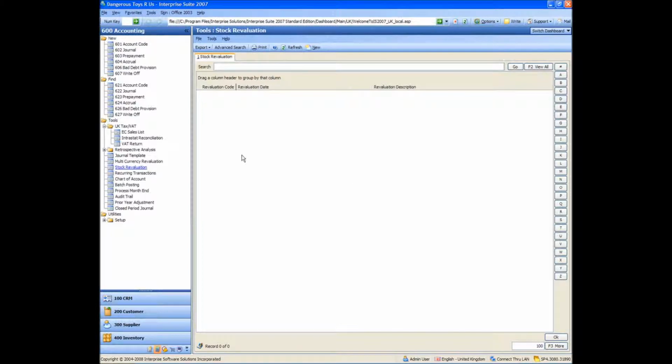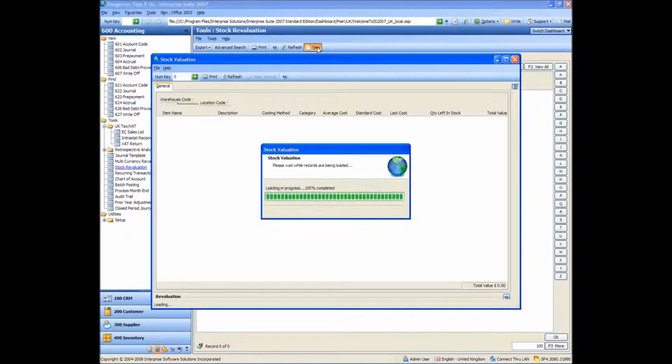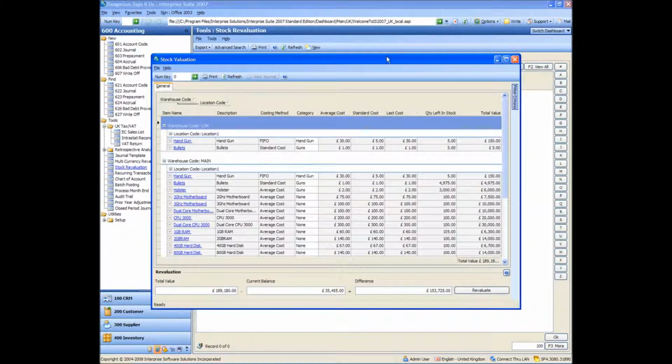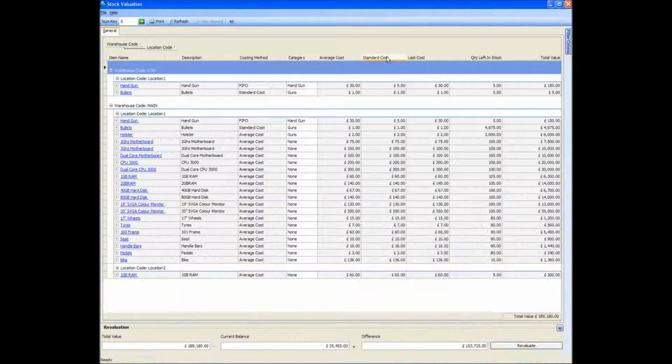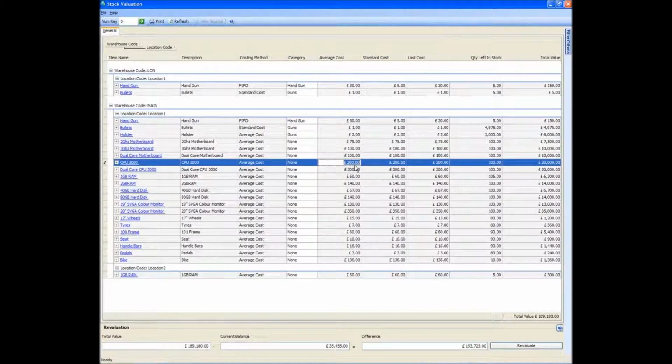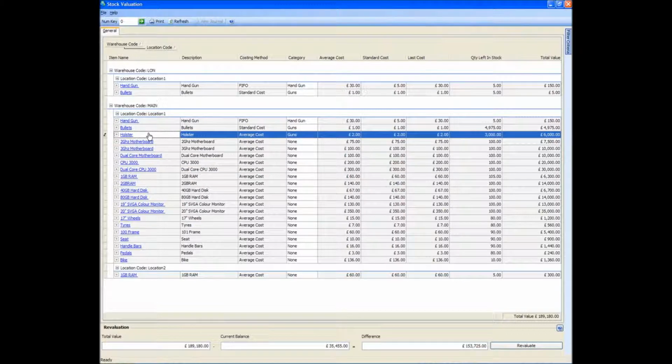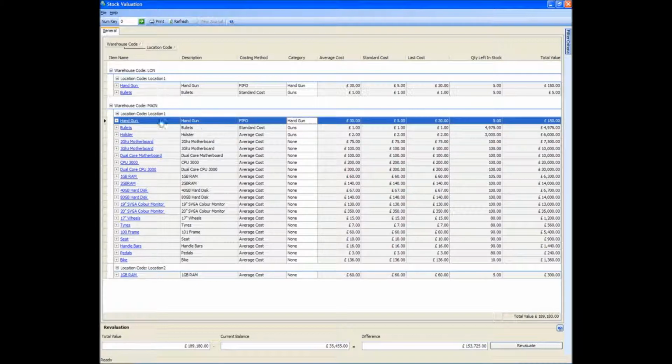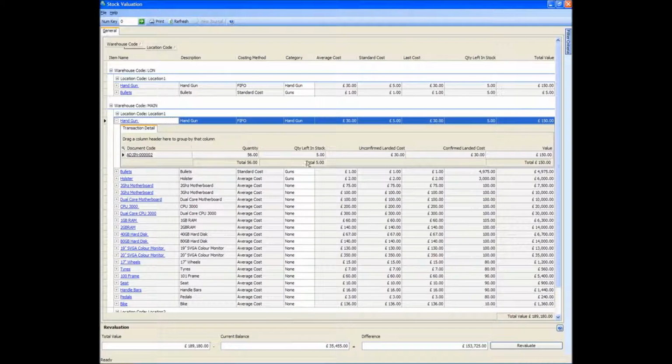To run the stock revaluation, again, no historical ones there, so I need to click the new button to run a new one, which basically shows all of our items, etc. So if we look at an average costed item, we'll notice that the average costing method is the quantity in stock times the average cost there, which equals the total value. So we've got quantity in stock 3,000, £2, etc. If I look at the FIFO item, we have to click the little plus next to it to see what exactly that's made up of.